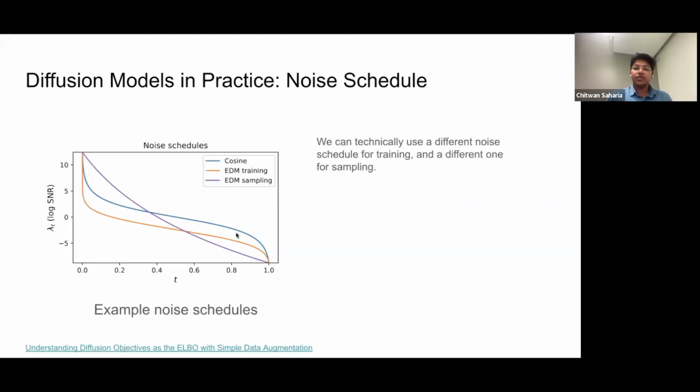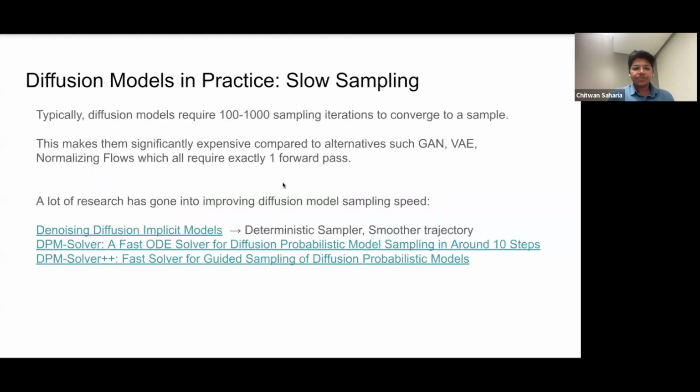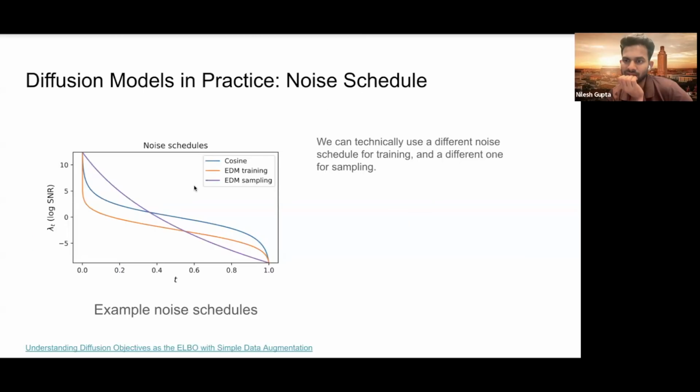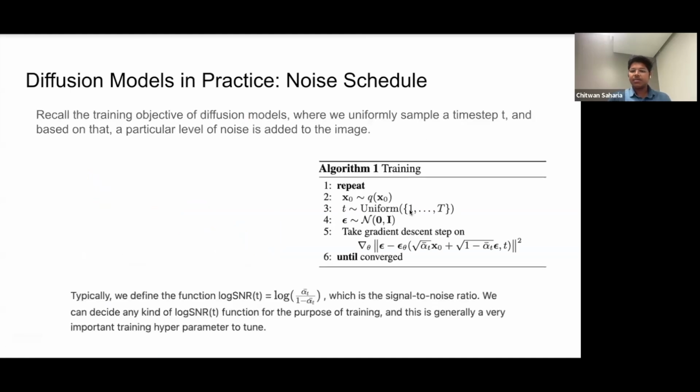And also we can use a different schedule for training and sampling. This is something that diffusion models are known for. You train a model with a different noise schedule, and then you can decide what to do during sampling based on what you care about. And it generalizes. I have skipped some details here, but you generally train it in a completely continuous form. So you do not sample t from 1 to T. You actually sample t from 0 to 1 uniformly. There are certain generalizations that people have done so that it becomes a completely continuous domain problem instead of sampling these discrete time steps.